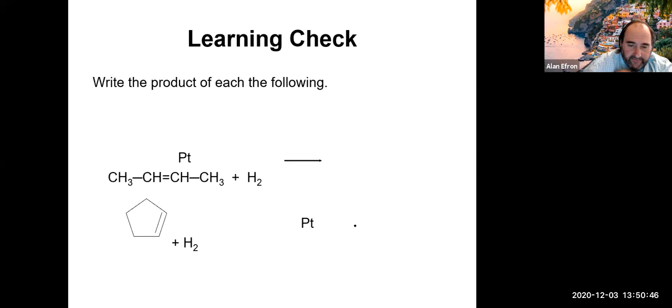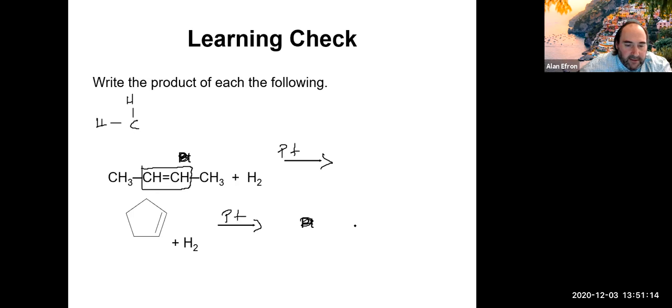So if we look at each of these here, whoops, it's a little all over the place. This platinum should actually be over here. It should be like an arrow happening there. This guy should be over here with an arrow. All right. So what's going to happen in this case, again, is the only thing that changes in this molecule is right here. Our double bond is going to become a single bond. And again, I'll just draw it all the way out so you can see all the bonds here.